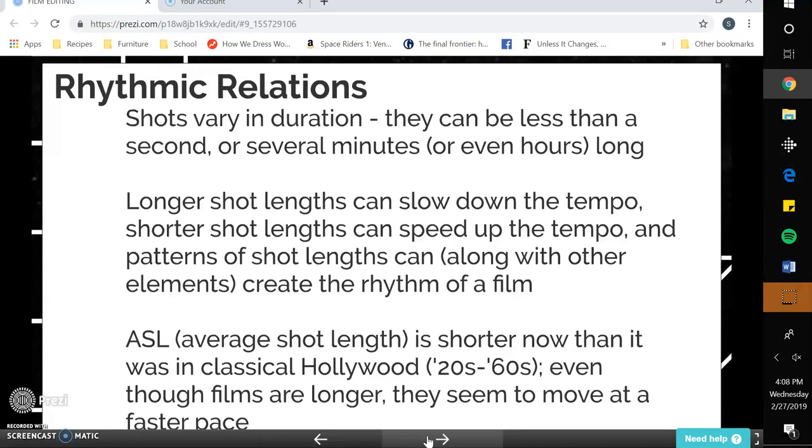Especially now with digital film, you can store quite a lot of film material on a chip or some form of hardware. And it used to be the case that your shot could only be as long as your reel of film. The physical reel of film has a finite length. Once you hit the end of the reel of film, you can't record anything else onto it, so you could only have a certain amount of time in any given shot.